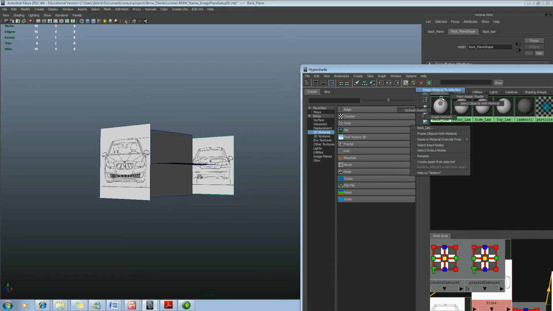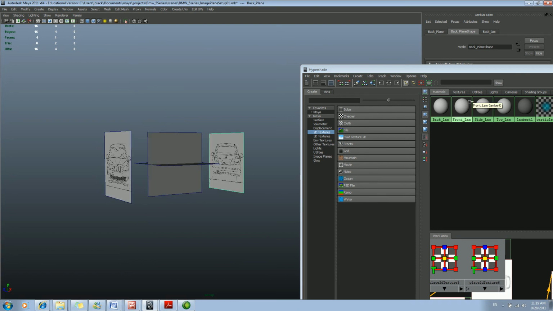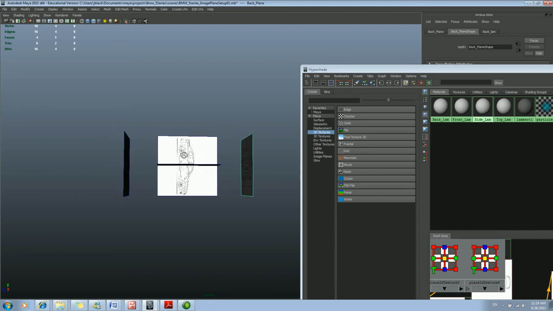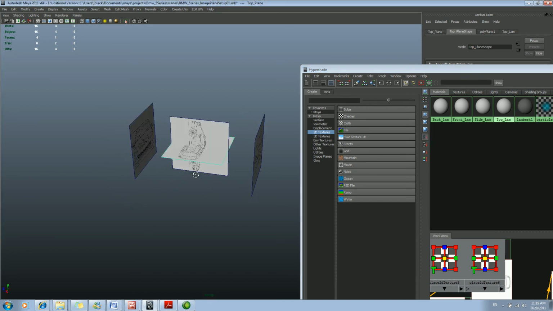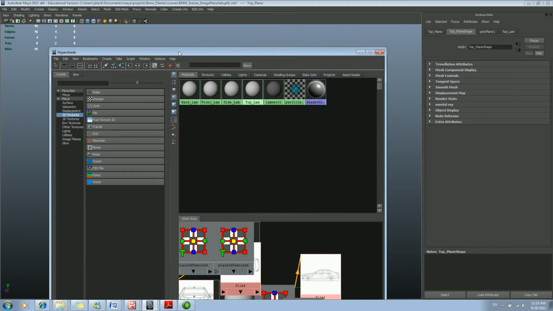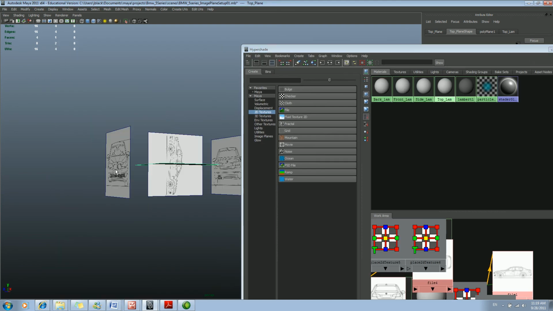Just right click and you get a new marking menu there. Or I can just middle mouse and say side, drag and drop. See how it's got the plus on there? If I go here, I get a no-go symbol. But right here it says add. There's that symbol. I'm going to go to the top, add that symbol. We're good. So now I have all my objects on here.